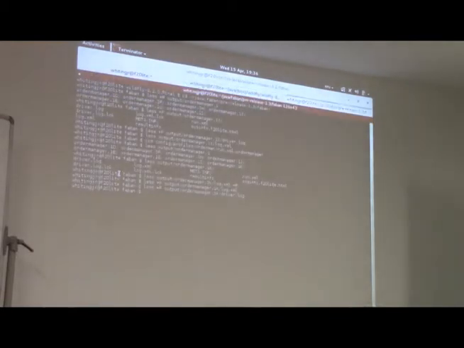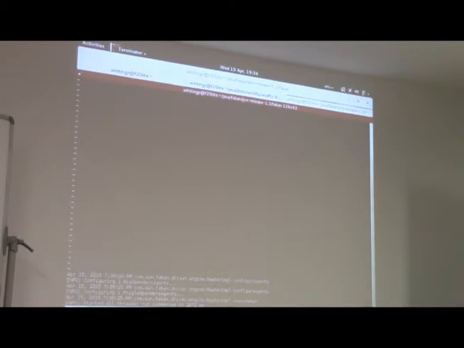Not much happened, is there? Okay, so it's just starting up. There we go. So we're starting to see more activity on the system.